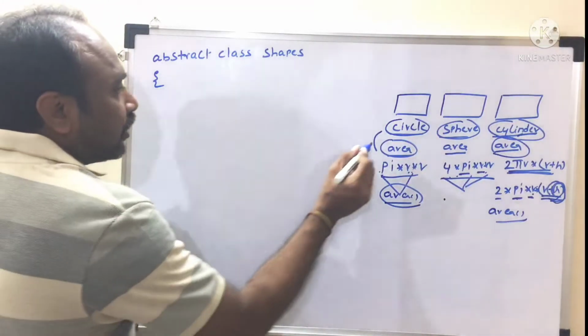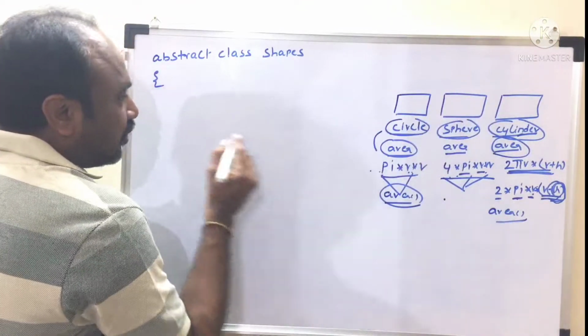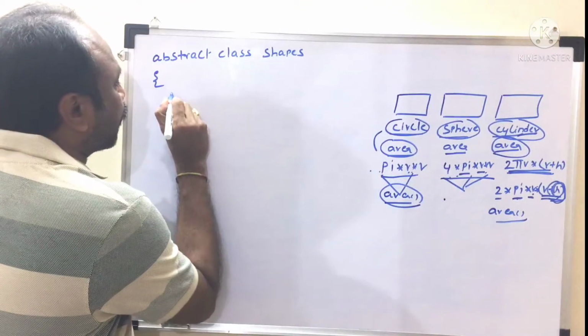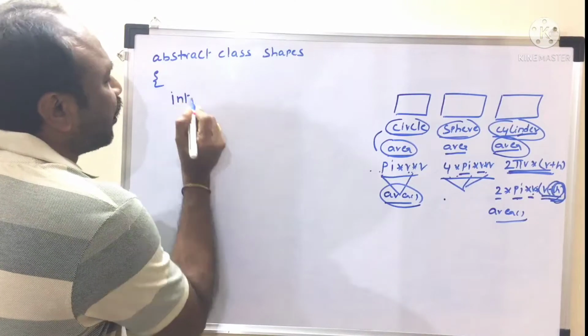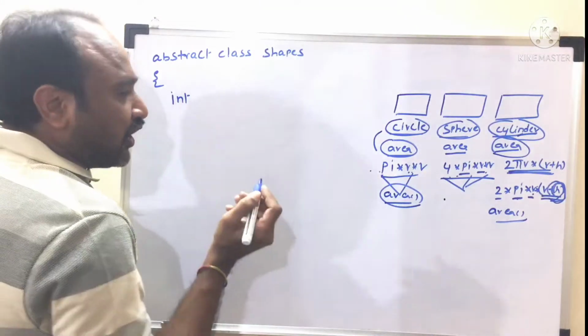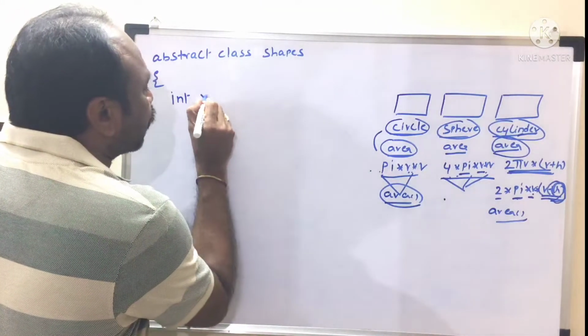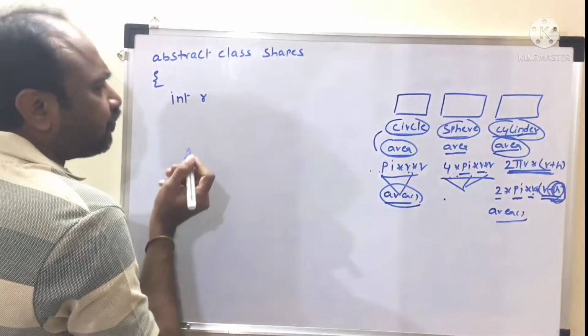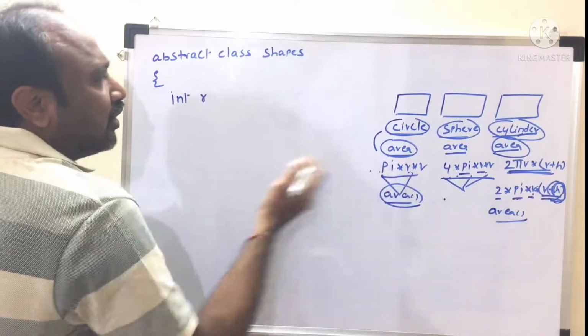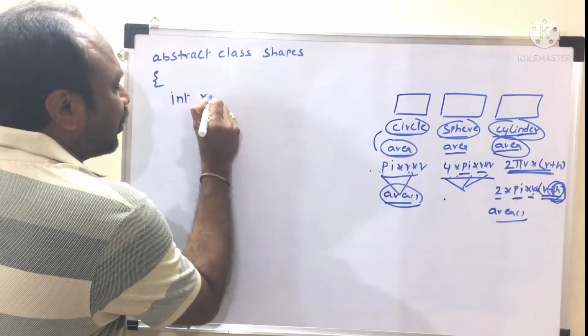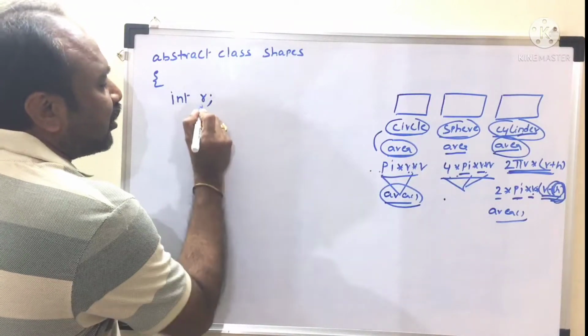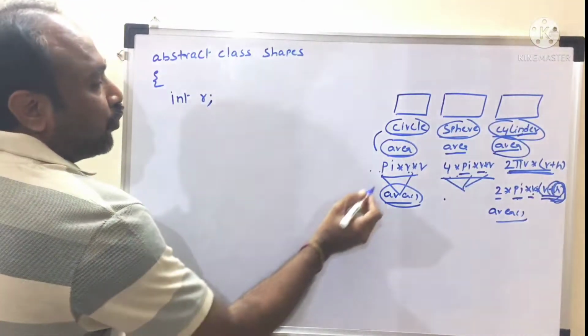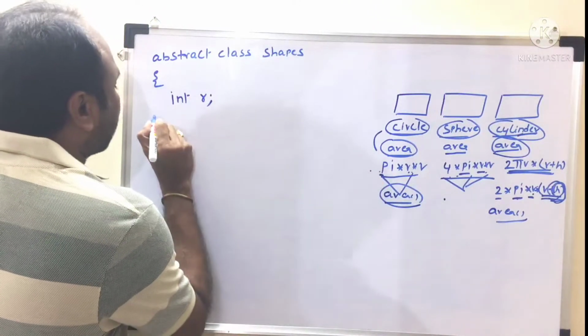Okay, so as per the requirement of this program, we require the R value, the radius value. If you want to take it as radius, you can. If you want to take it as R, you can take R also. I wanted to declare it as radius, but due to space problem, I am declaring it as R only. R is used to represent radius. We require the pi value, but the pi value is constant.